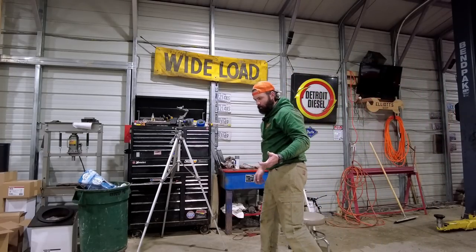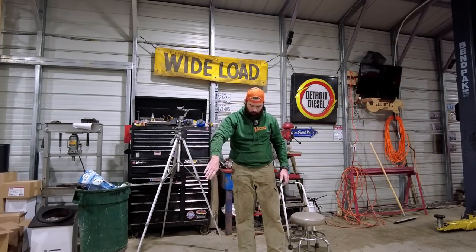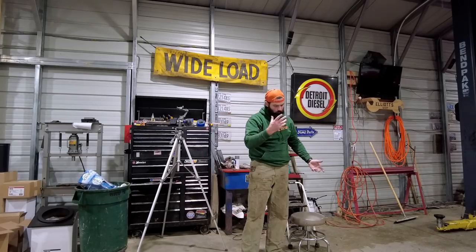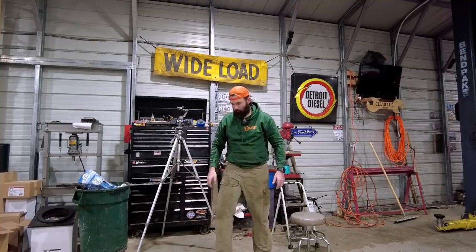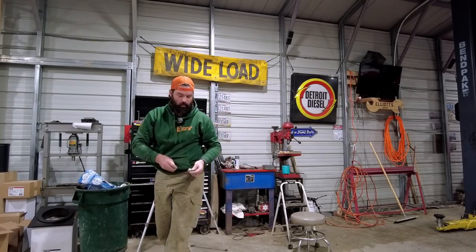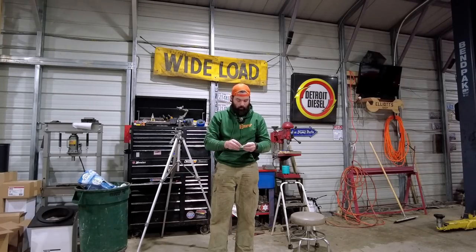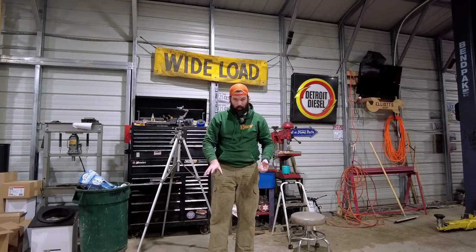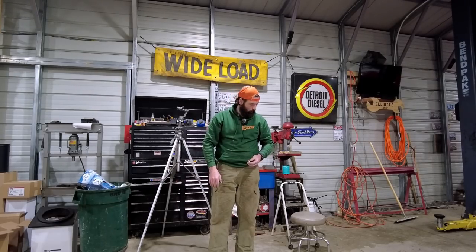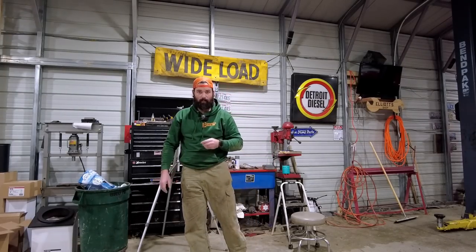All right, so what I'm gonna do now is cut some more chain. I'm gonna cut those sections that are gonna run parallel to the vertical section of chain, I guess you could say. I'm gonna make it 8 links because we're gonna use 2 half links to weld it together, and that'll create 9. I'm gonna get all those cut, and then when I'm back, we should have it all laid out. It's getting kind of late, so I don't think I'm gonna get into any welding tonight, but we'll at least get this one laid out the way it needs to be so we can start welding right away tomorrow.